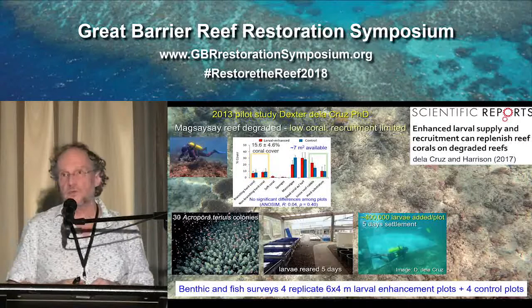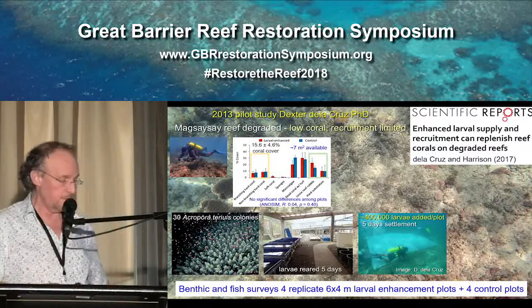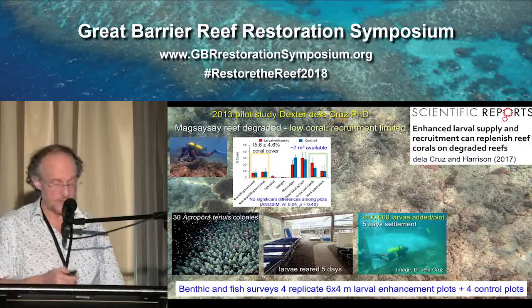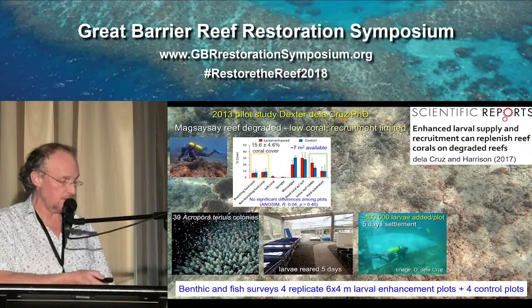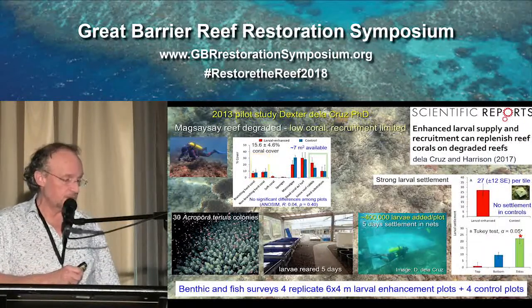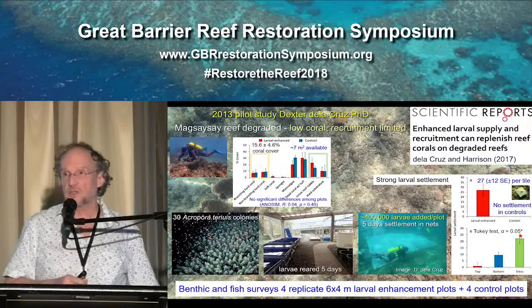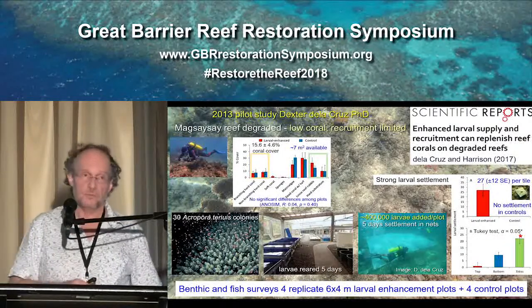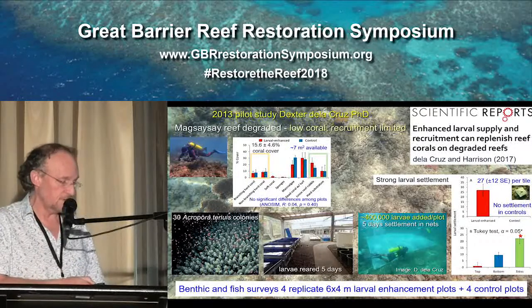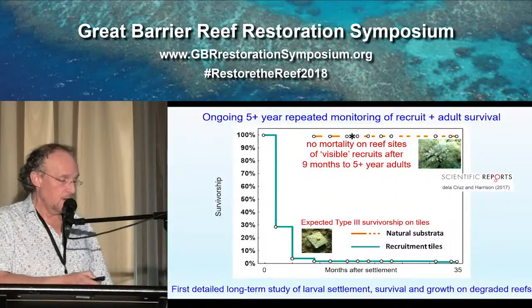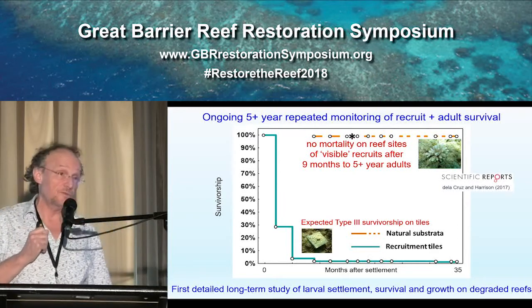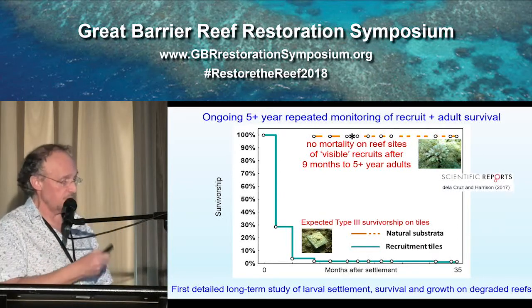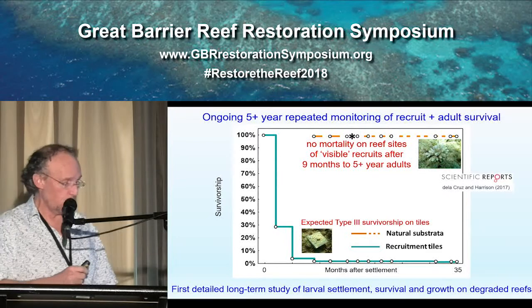We deployed about 400,000 larvae into a series of replicate mesh enclosures on the reef for 5-day settlement. Then the enclosures were removed and we looked at what had settled on the settlement tiles, and not surprisingly found moderate rates of settlement on the settlement tiles, but no settlement on the control tiles that didn't have additional larvae added to them. What's really interesting about this project is that Dexter's been able to monitor this for more than 5 years now. So the first 3 years were published in the report last year.